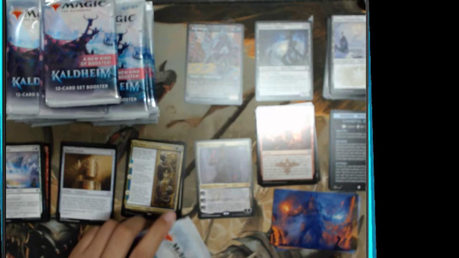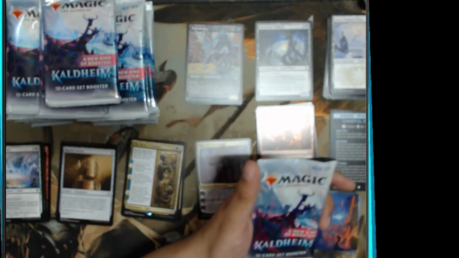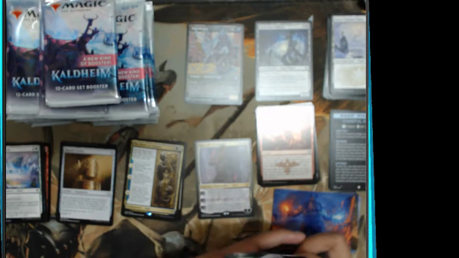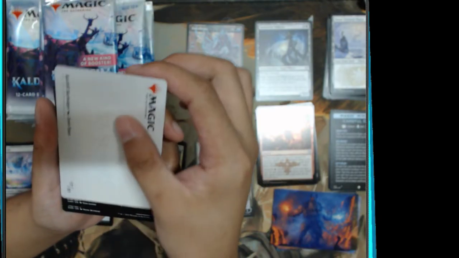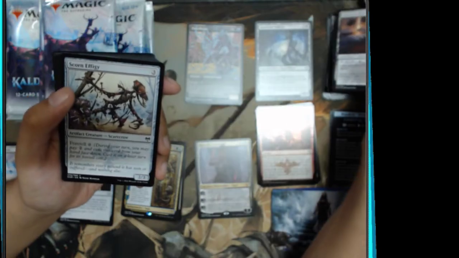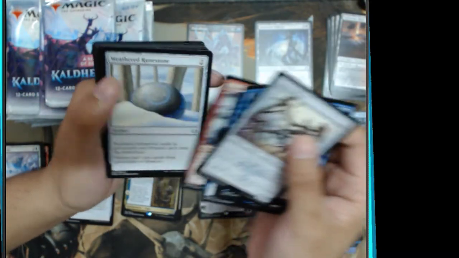I bet it's from the list. You can see the art, it looks so DC New 52 kind of artwork if you read comics. Tergrid's Harbinger, Sulfurous Mire, Scorn Effigy, Disdainful Stroke, Bind the Monster, Annul, Rune of Speed.